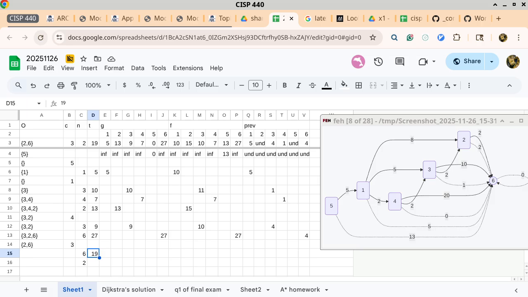The answer is yes, I just find a shorter path, because if I compare this 19 to g of 6 at this point, which is 27, yeah, we got a shorter path. Okay, so that means we have to update again. So now we update the vertex 6. Whether vertex 6 is really the destination or not doesn't even factor into the calculation. The algorithm does not care at this point.